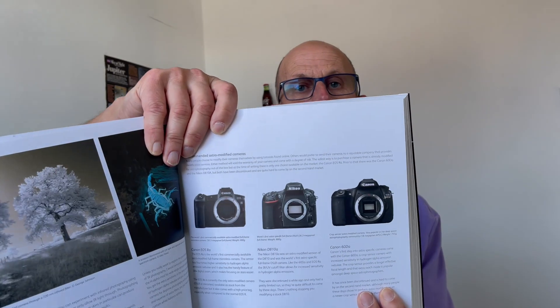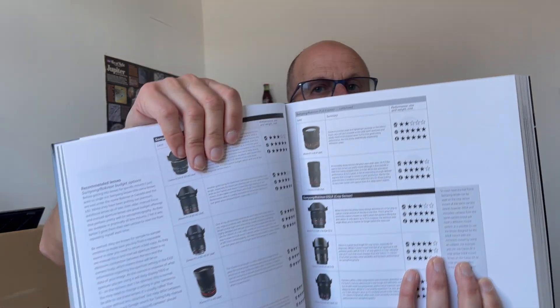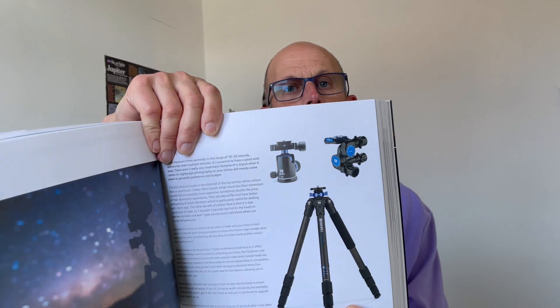Like I say, it's a very comprehensive book — this is not a review by the way, it's really just to tell you about it and show you what it's all about. It goes into a lot of detail about different cameras, apertures, photographing the moon, milky way photography, deep space photography. There's a section showing different cameras you can use if you're interested in buying one. It goes very deep into lenses — really, really good. And tripods too — Benro tripods are featured, and I use Benro myself.